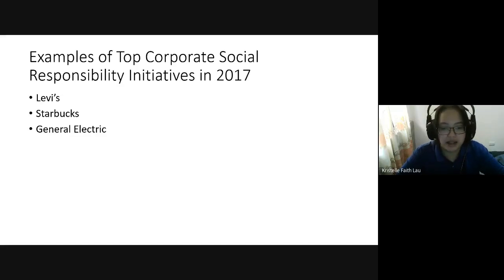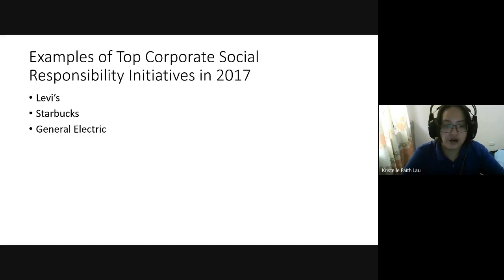So with that in mind, here are some of the world's leading socially responsible companies which are not only successful but also giving back their efforts, talents, and even resources to the wider communities on a continuing and positive basis. So who are they? First is Levi's. This company demonstrates a social responsibility to a large extent through sustainability initiatives that are sewn in the fabric of the company.